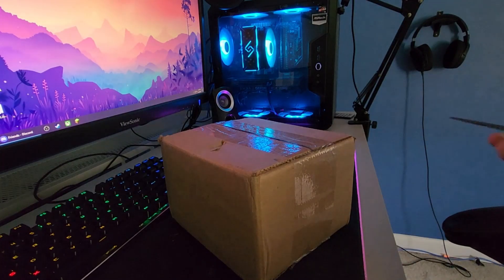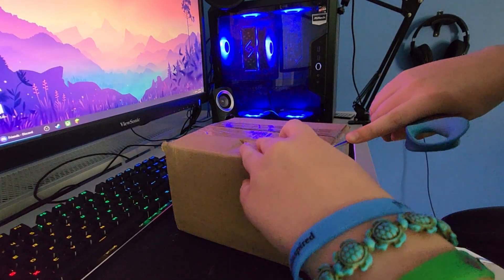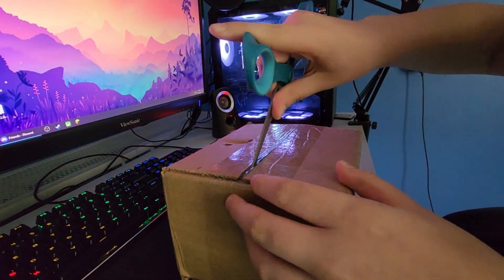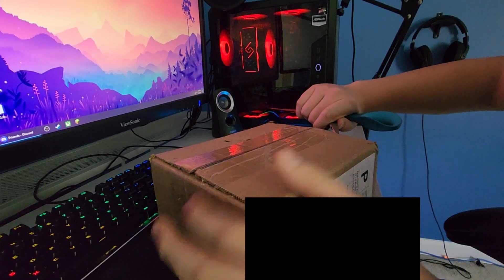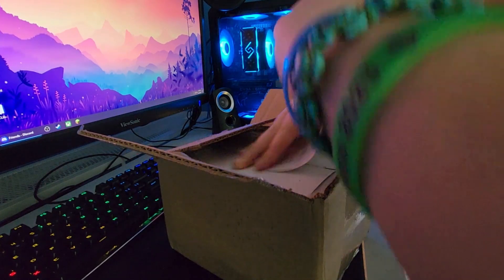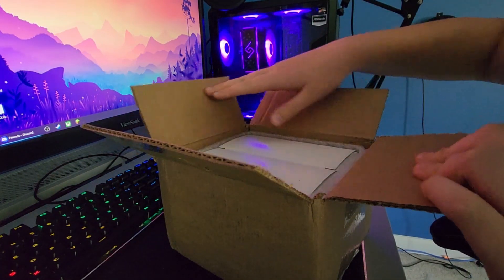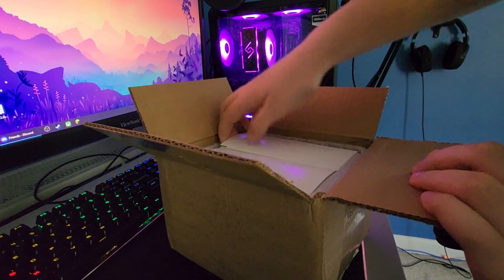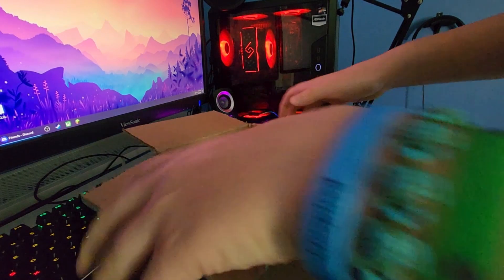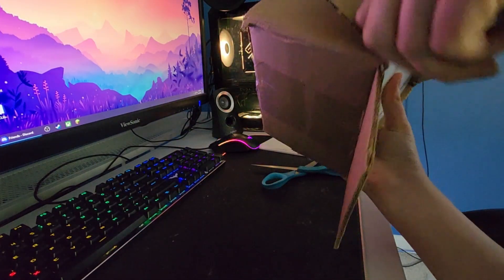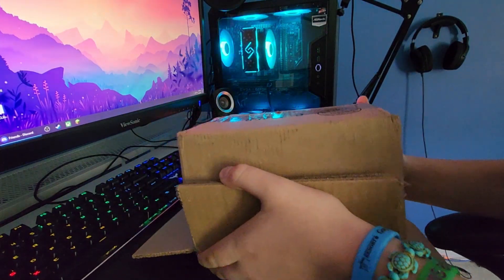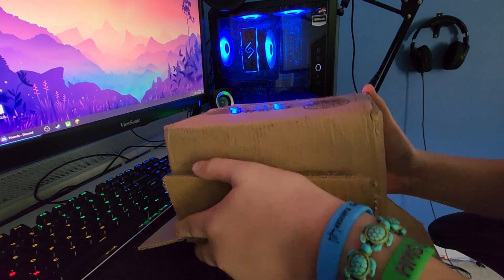Alright everyone, our batteries have arrived. This is two 12 volt 7 amp hour sealed lead acid batteries. Don't want to get doxxed. Wow, look at that, really impressive packaging they put this in. This is a pretty heavy little package. I believe these two batteries weigh about 8 pounds. Oh, I just pressed my keyboard and made my computer freak out.